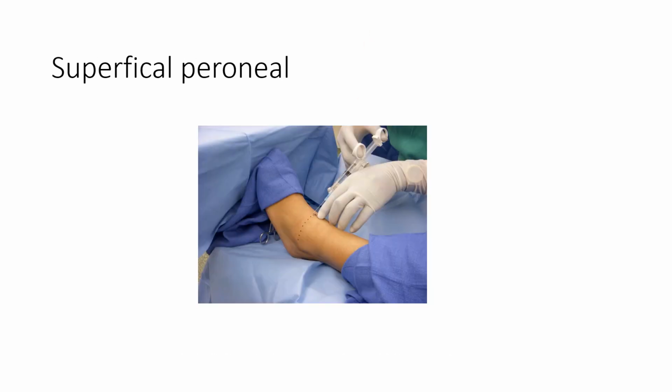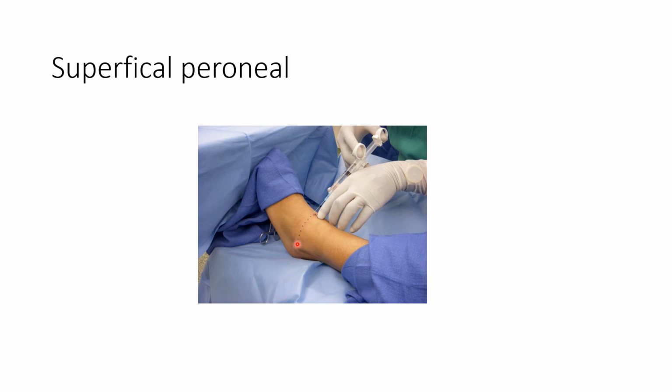Okay. Now we will start blocking the superficial nerves. The first superficial nerve is the superficial peroneal nerve, which supplies the anterior aspect of the foot. So the landmark is just anterior to the lateral malleolus. We'll start injecting from the anterior part of the lateral malleolus to the posterior part. So the direction is always from the anterior part to the posterior part of the lateral malleolus. So this is the direction.